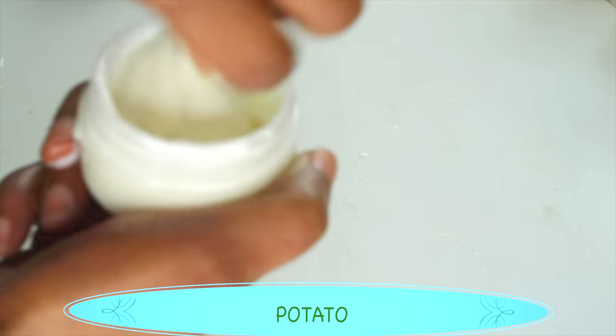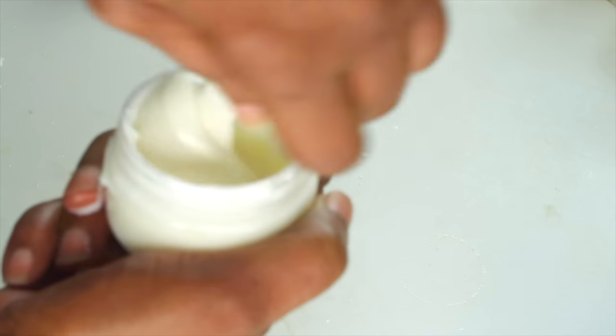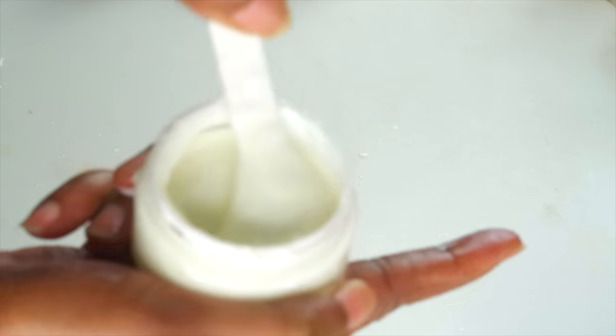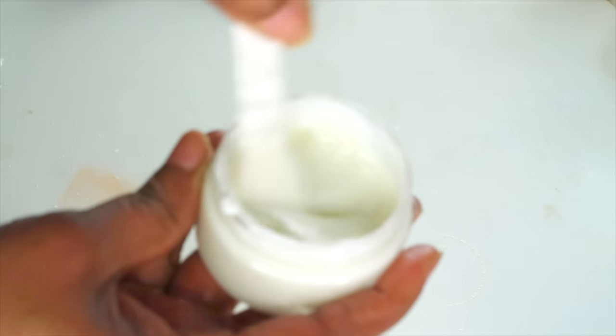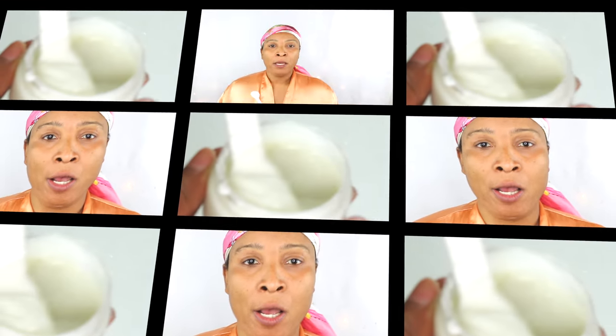This facial mask is good to use as an overnight facial mask or as a regular facial mask. So what I'm going to do, I'm going to go on the other side and I'm going to show you how to use this on your skin for best result. Now there are 2 ways I like to use this on my skin. I like to use it as a facial mask and I like to use it as an overnight moisturizer.